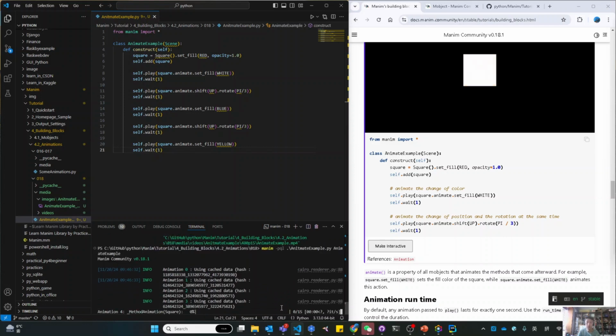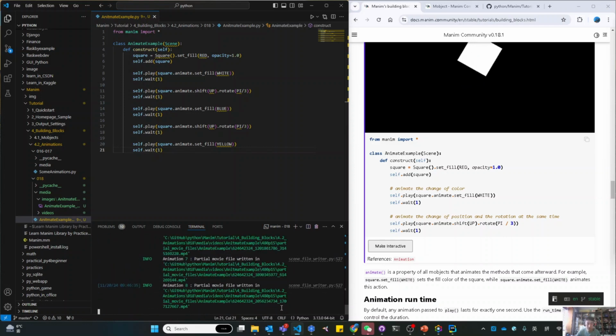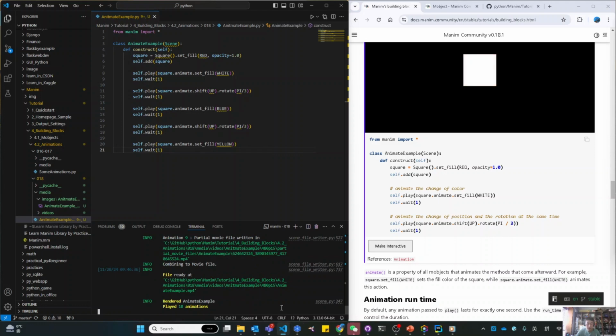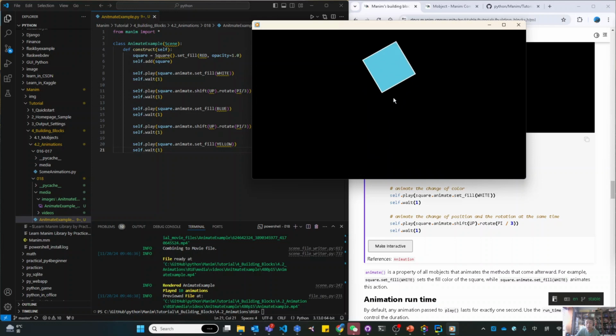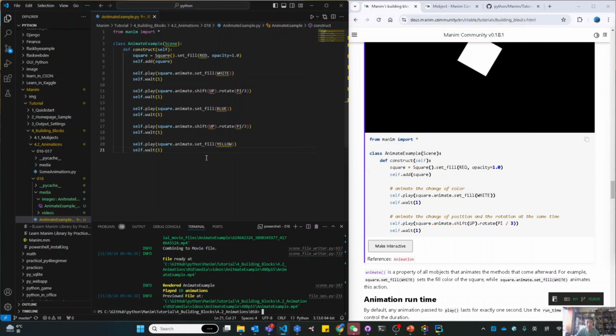Then you will have more effect. So play 10. So change, rotate, change color, rotate, change color. So it keeps going up every time. So 2 times and rotate 1/3 pi. But from red change to white, change to blue, change to yellow. So that is the change 3 times color.